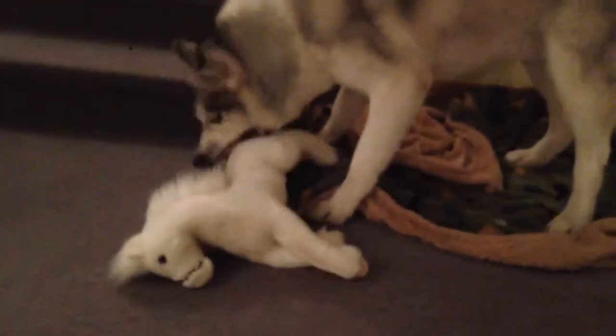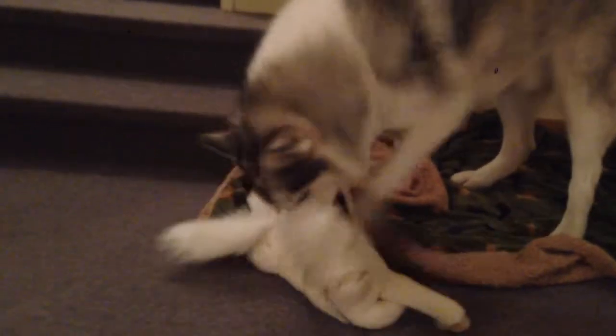The wild chip in nature hunts, slaughters his prey. Prey for today. Horse. Just malicious, eh? Just vicious. Hey, you play nice. If you don't keep this horse in one piece, you're in trouble. And that's a bad doggy. You're a little bit rowdy right now. Let's go outside. You go outside. There he goes. Back into the great outdoors.